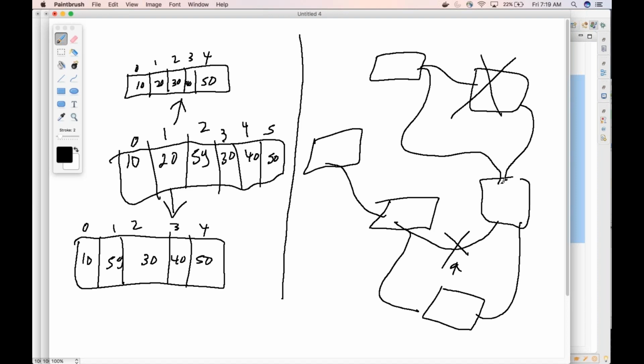Clear? So when it comes to array list, iteration is fast. Why? Because all the objects are sitting next to each other. In linked list, iteration is slow. Why? Because the objects are spread out.